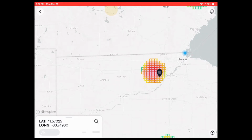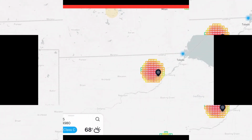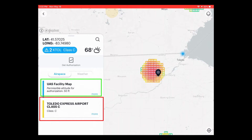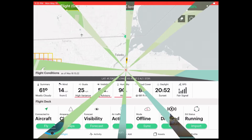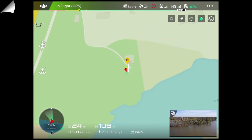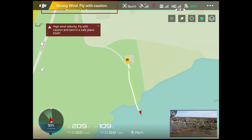Now if you don't have a pilot's license, you're totally out of luck. It's going to say that it's Toledo Express Airport, it's Class C airspace. See how important it is to have a pre-flight checklist. Here's your height right there, 100 feet. At the very top it says strong wind, fly with caution.